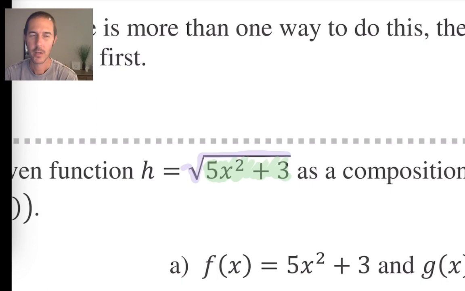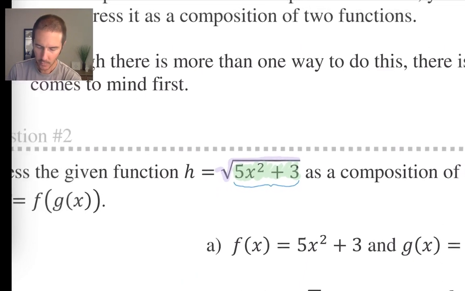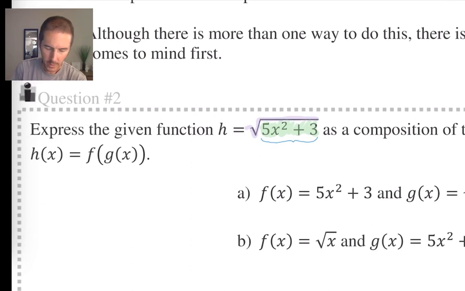I don't think so. I think if you plugged an x value into this h function, you would probably do all that 5x squared plus 3 stuff first. And that's what indicates to me, at least in this problem, that that's my inner function. So I'm going to say that 5x squared plus 3 is the inner function, square rooting is the outer function, here is h, and g is the inner function, so this is the 5x squared plus 3. Which means that the outer function is doing the square rooting, so f of x only has one job, and that's taking a square root.